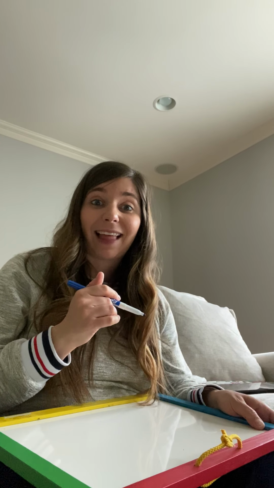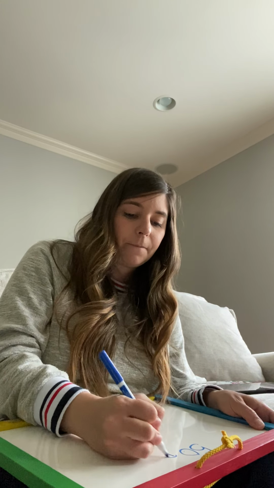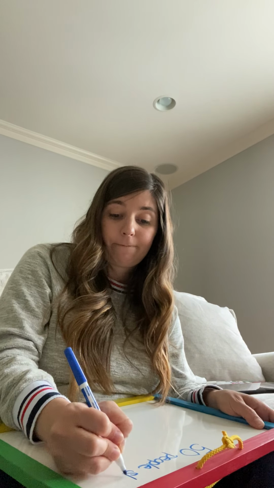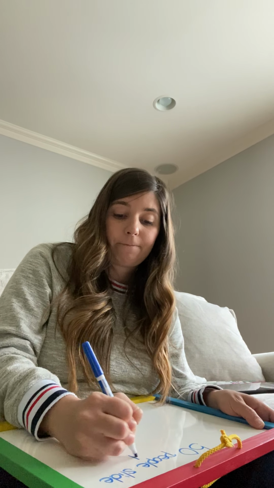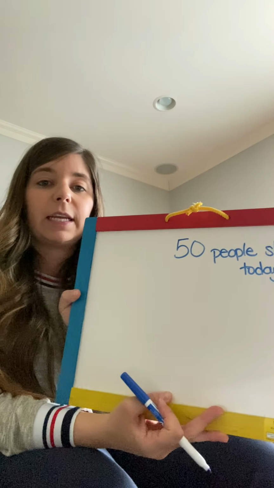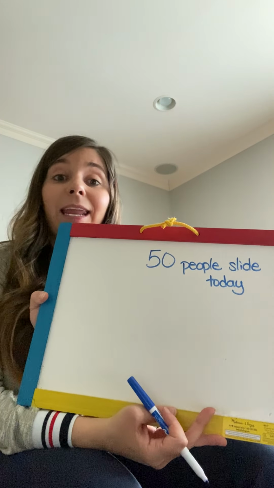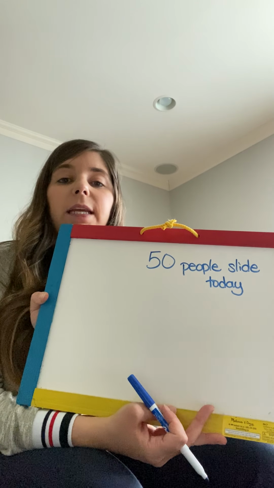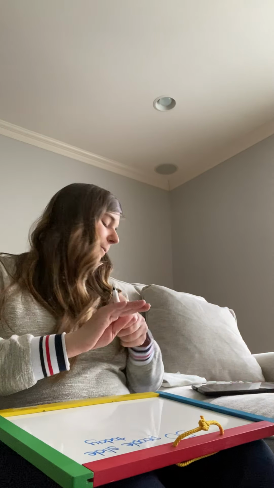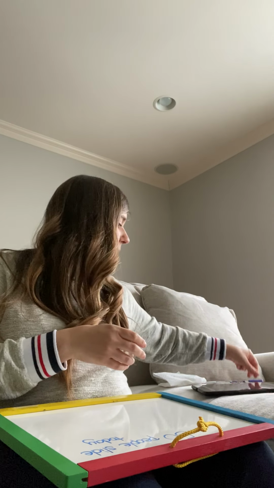So I'm at a water slide, and there are a bunch of people in line, but they are only letting the first 50 people go down the slide today. So only 50 people are going to get to go down the slide today, because then they're closing it to clean the pool. So only 50 people, okay? So here's who's in line, okay?